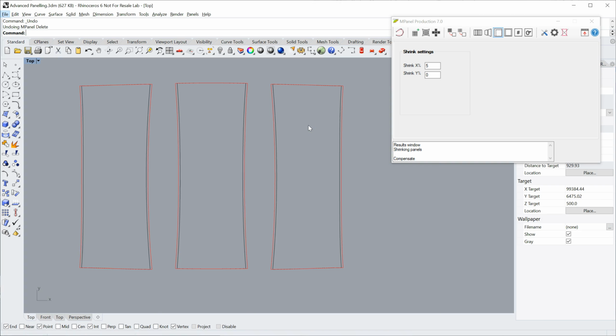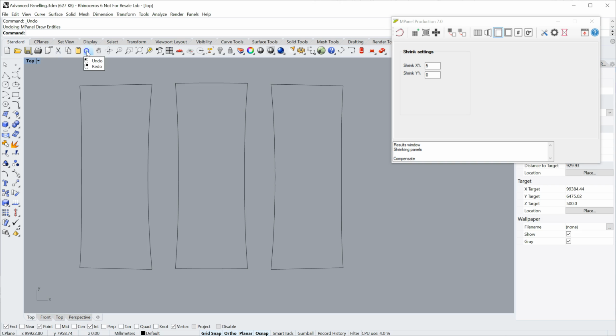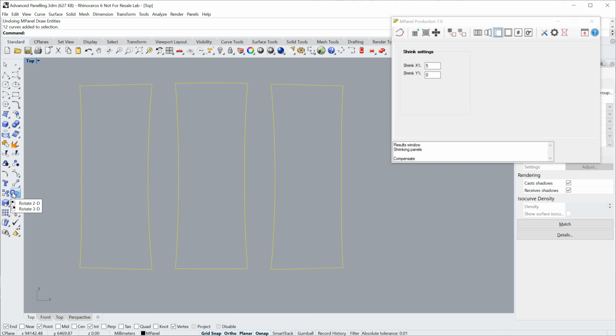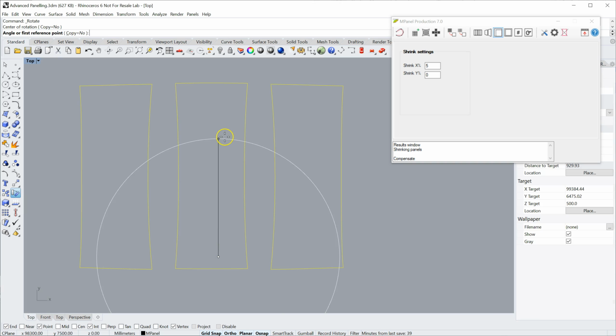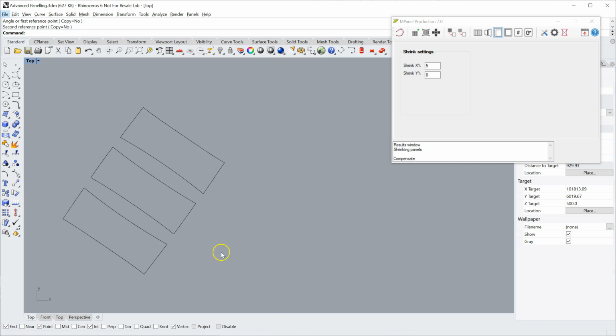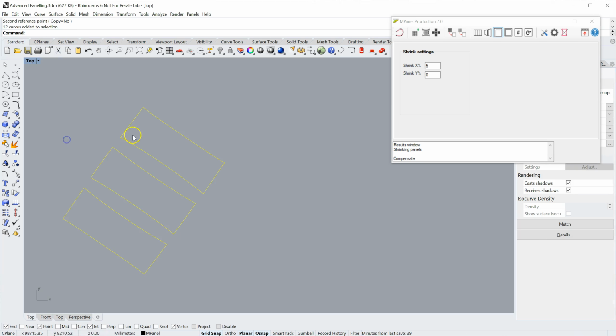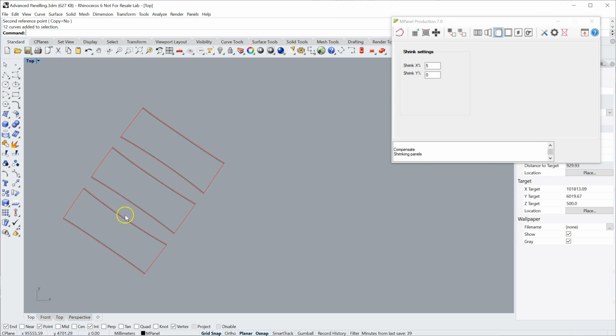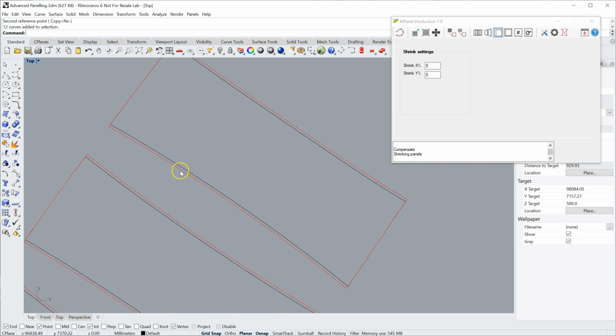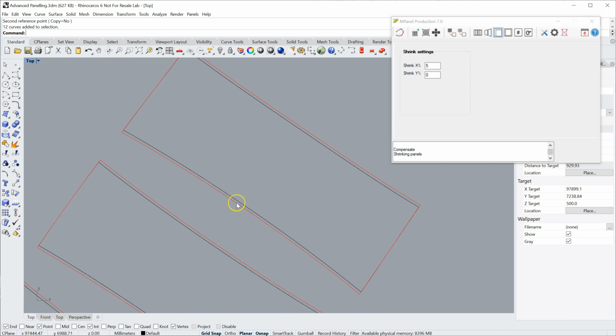I'm going to back up a couple of stages till we go back to the original panels before we shrunk them. I just want to quickly rotate these panels around in Rhino to an arbitrary angle. I'll run the shrink tool again, and we can see that we've obtained exactly the same results, no matter which way the panels are oriented, and that's why we say that the X and Y refer to the panel X and Y and not to the X and Y on the screen.